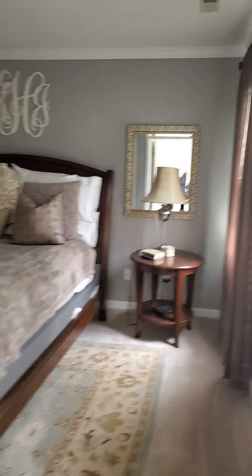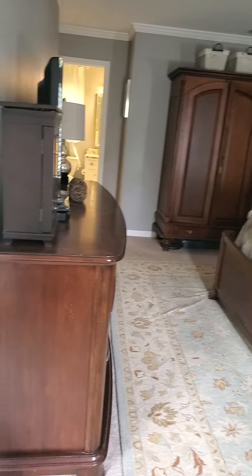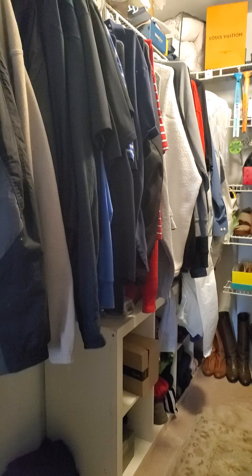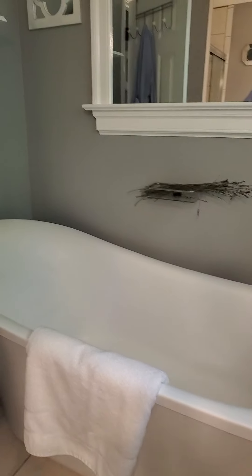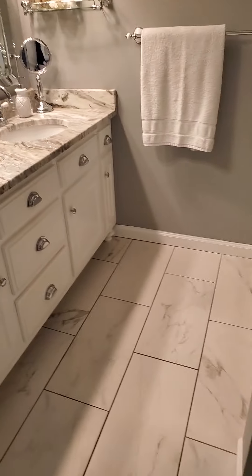Looks like they have some windows that need to be repaired — no big deal. And then this is the master bedroom, very nice size. That's a king size bed in there, so there's definitely a good amount of space. His and her closet — though she's trying to edge him out. And this is the master bathroom, done very nicely. The shower has all been upgraded.